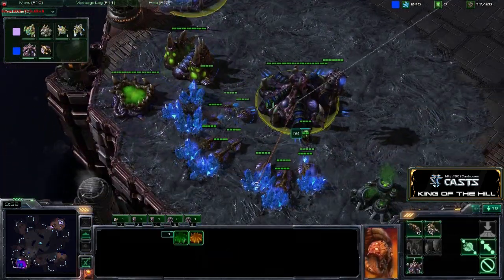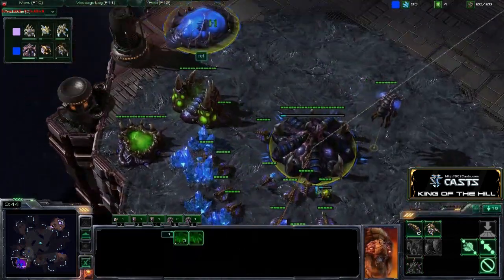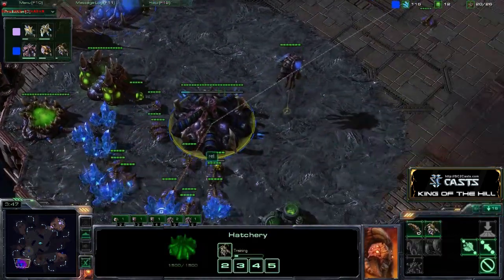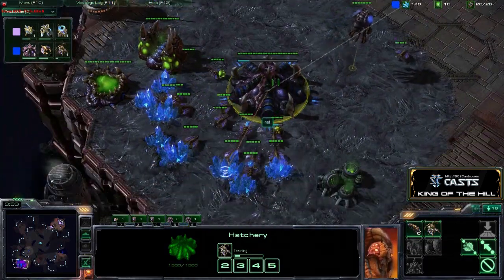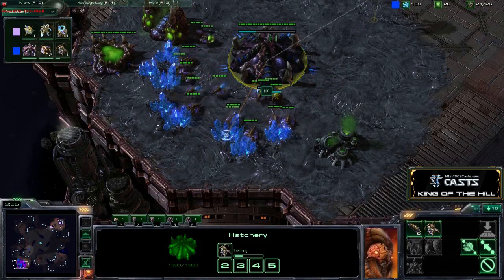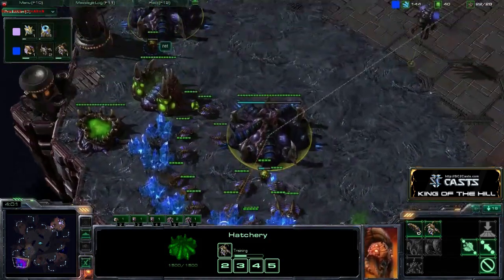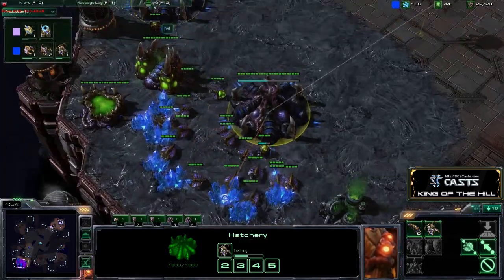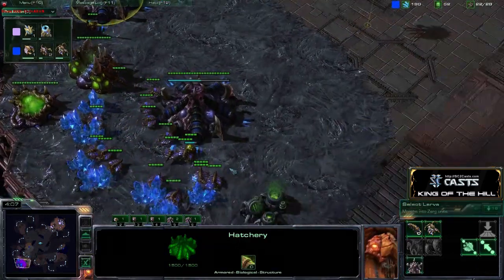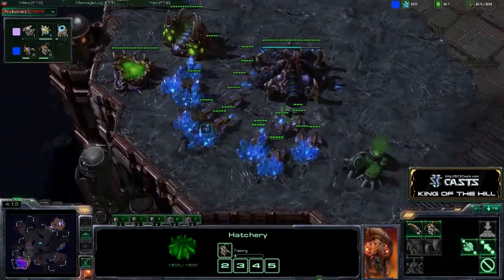Pool is done. Gas is up. Workers are transferred. Are we going to have a Roach Warren? No. Queen coming down. The hatchery is almost done. If he gets 150 minerals, he probably will throw down a Roach Warren. I would like to see that. Obviously, Naniwa in the lobby said he hates roaches. He's so sick of roaches. I would love to see Ret just be so BM and throw out a ton of roaches at him really early game. But that does not seem to be the case.